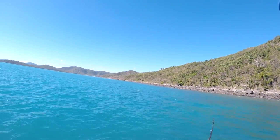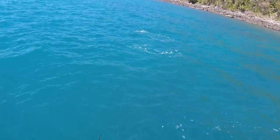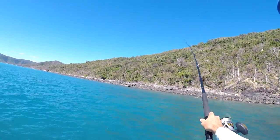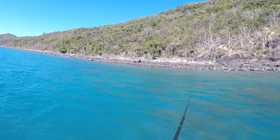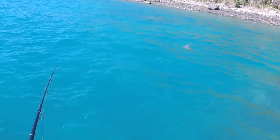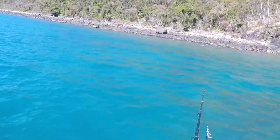Oh, yes, GTs again. Come on, eat it. Oh, they're not. It's too big for them. He tried. Oh, I can see a nice sized black tip shark swimming in the shallows there. Let's see if we can catch him. Yep, he's on it. Come on, eat it, come on, eat it. We'll get him right to the boat at least. Here he is, look at this. About 6 foot. There he is. Oh, that would have been a fight and a half.